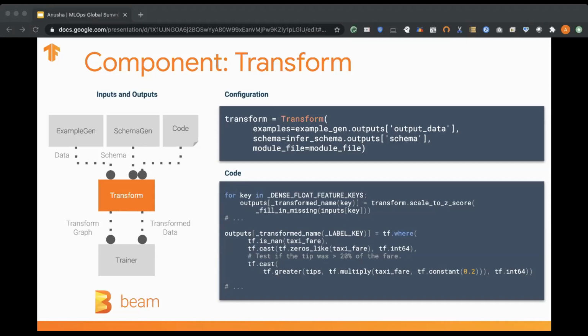As I said, these components are built on top of the libraries. TensorFlow Transform is a library for performing feature engineering on your data set. The types of transformations that you can do include embedding, vocab generation, normalizing values, bucketization, enriching text features, and many more. Now, the interesting part here is you could be thinking, can I just do my transformations as I get in my data and my storage, right? I don't have to do it inside a pipeline. Why do I have to do it inside a pipeline?